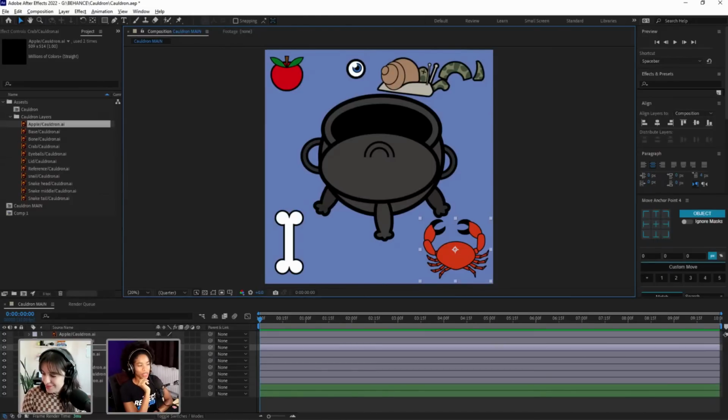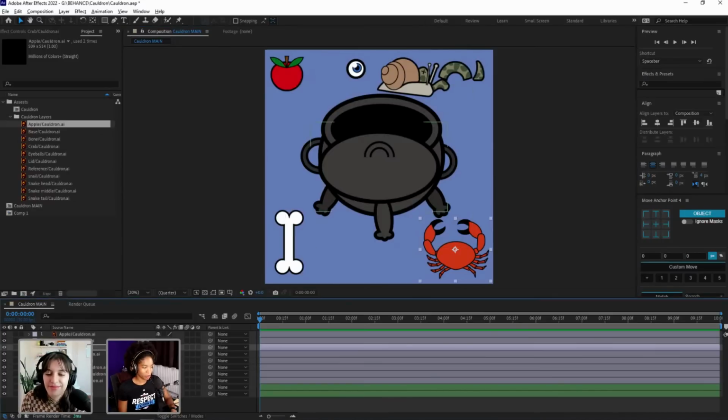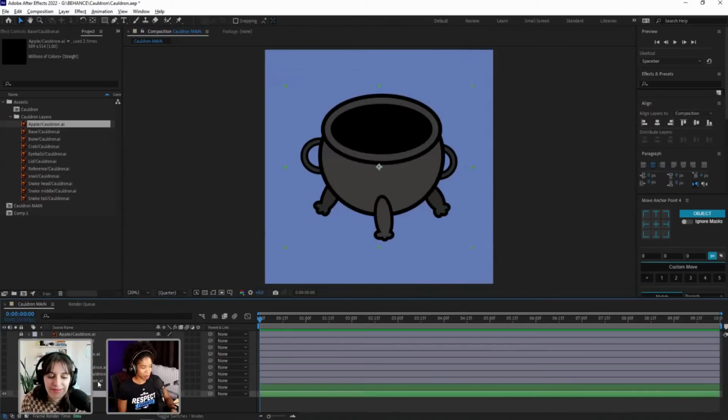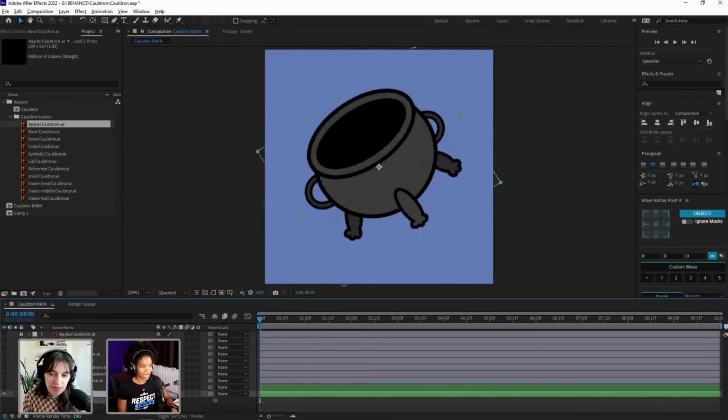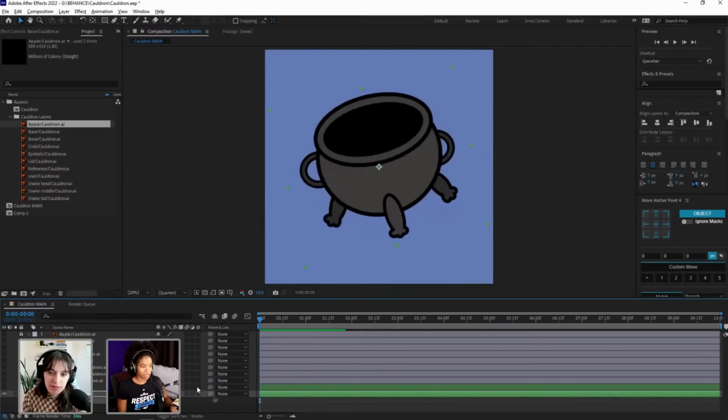Yes, so there's quite a bit of groundwork needed before you really start animating. One of the important things that you should do is start setting the anchor points, because when you start moving things, your anchor point is going to determine where things move from. So for example, if I wanted to rotate this cauldron, if I start doing it now, it's rotating from the middle, but maybe I don't want it to pivot from there.